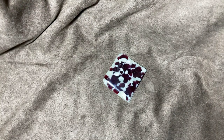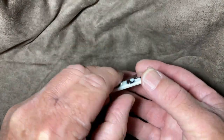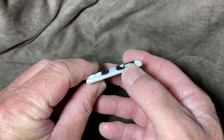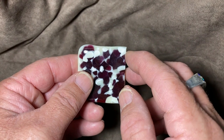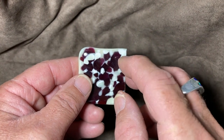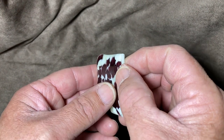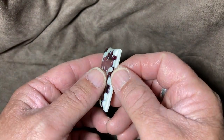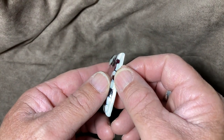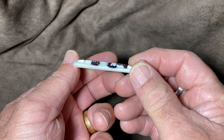Now with the 6mm, the pattern bar erosion is not really a problem. As you can see, we've got a very thick layer on the top. So even if we fuse this and then want to hand cut the cabochon, we won't lose that pattern bar. It should go right around the side of the cab. And if you want to sandblast this, simply because you've got some divots on the top, that's also not going to be a problem.